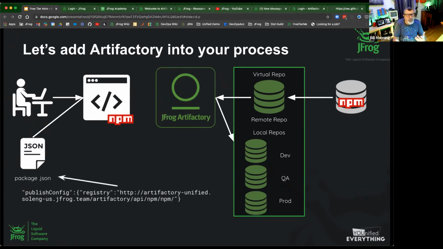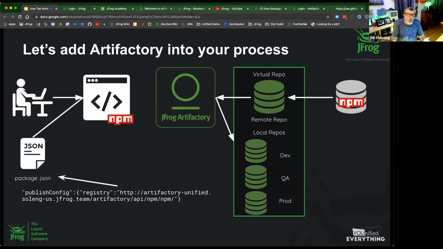And then all you have to simply do is update your configuration, and all the tools just work the same, just so you know. So in other words, npm install just works. If you're using Docker, Docker push, pull, tag just works. If you're using things like Python, pip install just works. There is no differentiator.